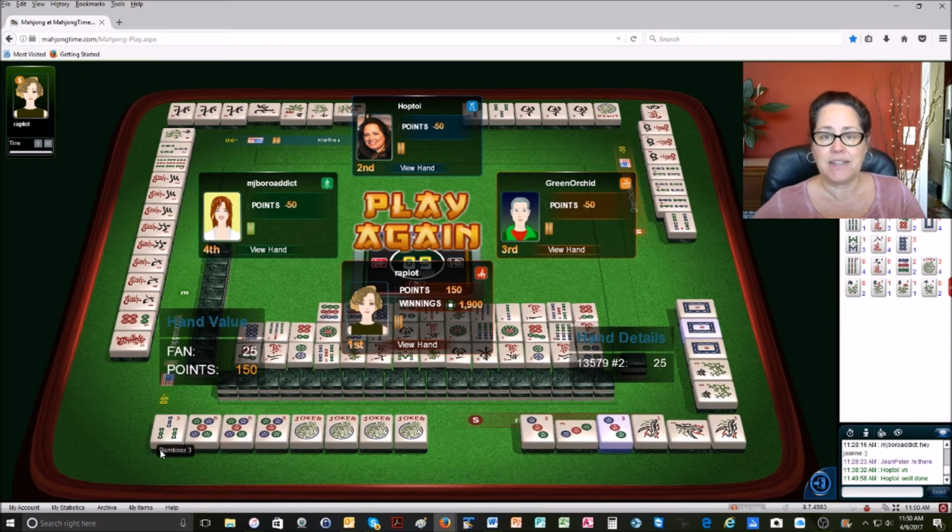And they, by the way, did have the 3 bam. So we were fighting each other. And then 3 dot, 5 dot, pung kong. So that's how it works.